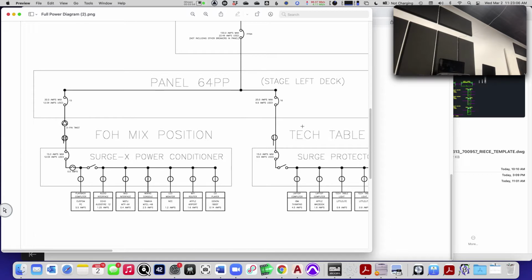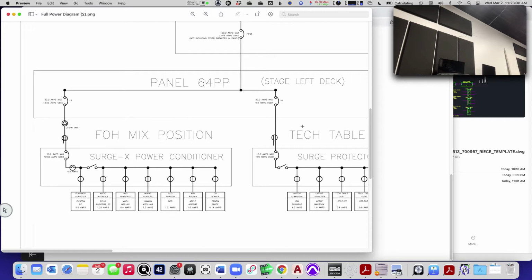There's another way. Sometimes the spec sheet will tell you, sometimes you just look on the back of equipment and right next to the power connector, it'll say this many watts or this many amps or whatever. And if all else fails, we have these little things called the kilowatt, which is a little box you plug into the wall, and then you plug your thing into that, and it's got a little meter on it, and you can say, show me amps, show me watts, show me whatever. And it'll tell you exactly how many amps are coming through right now.